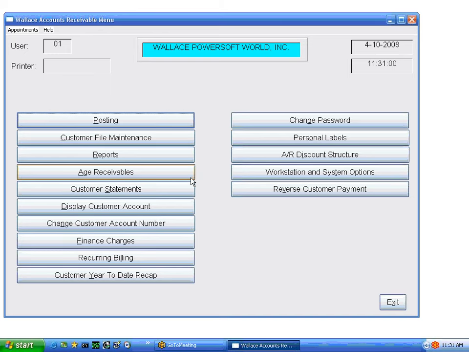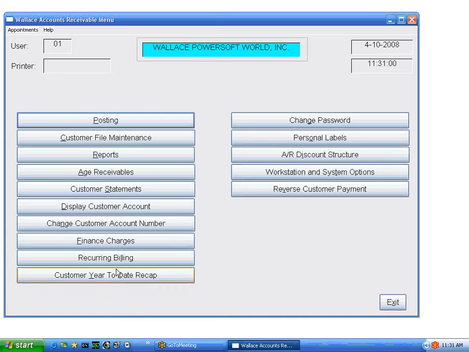In our Getting Started Guide, Accounts Receivable has the list of envelopes that will work with it, or you can call a support staff. You can buy the envelopes in any stationery store, Staples, any of these inexpensive stationery stores, but it's much better to use window envelopes rather than do labelings and things like that. They're also designed so when it prints the statement, they can tear the top off. They can send the top in with their check or their credit card information, and at that point, you're going to be posting payments. Okay, so those are the 3 major steps that you want to do at the end of the month.